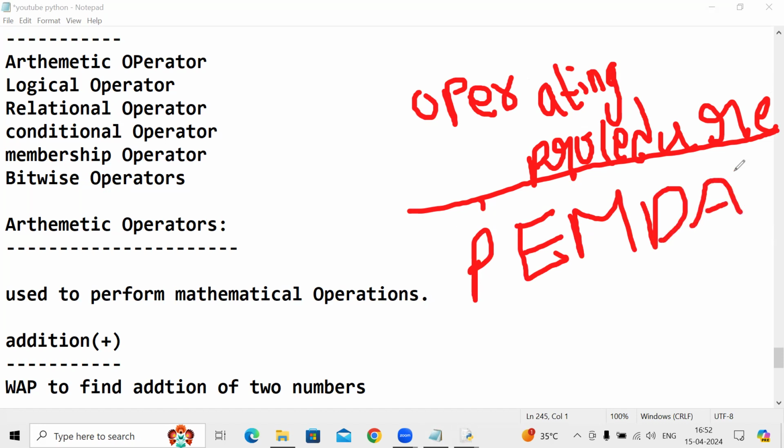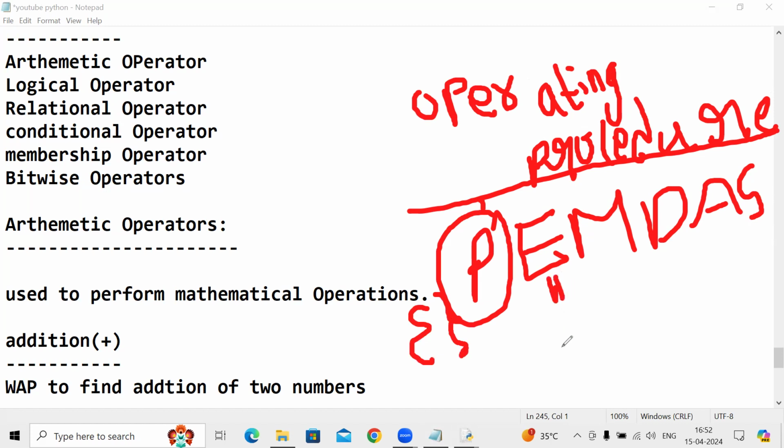In mathematics, P comes under parentheses. E is exponential, I mean 5 power 4.